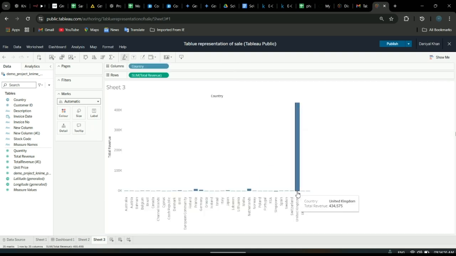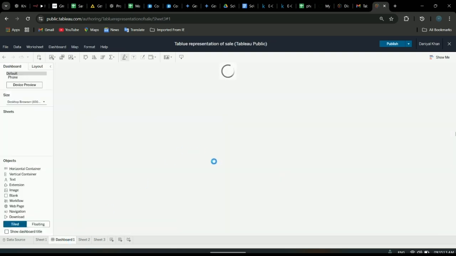We are getting the most revenue from the UK, and very little revenue from other countries. I have created this dashboard, which shows all of this pretty well, nicely distributed.